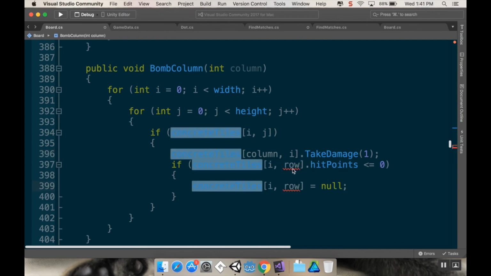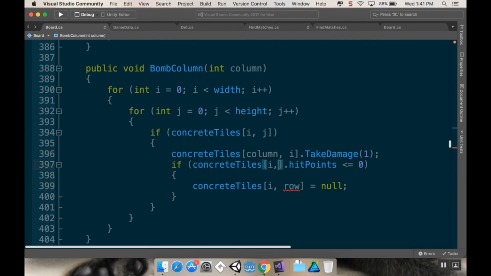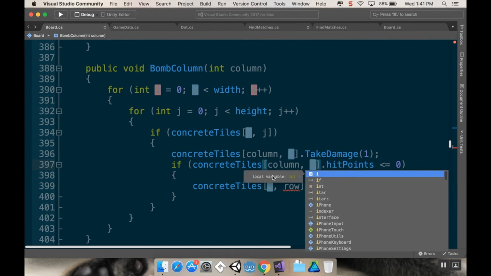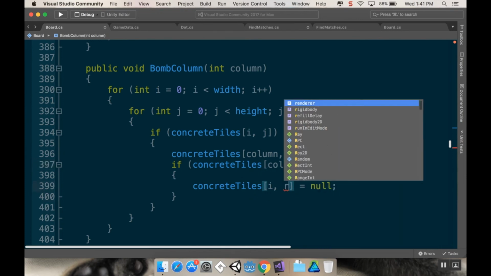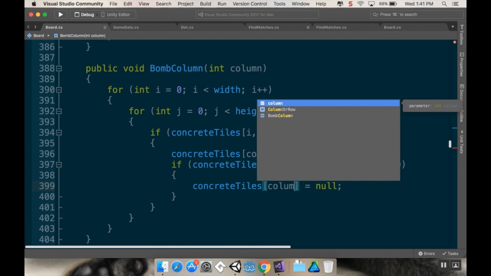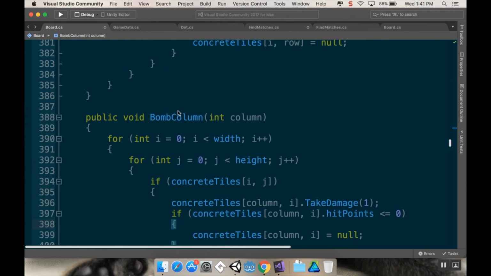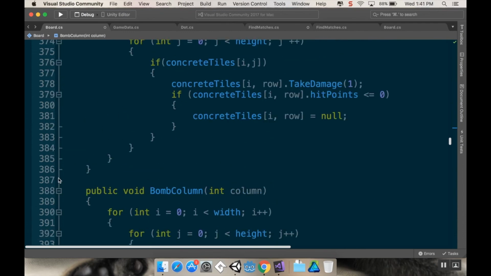And then same thing for these two. We're going to check to see if column i's hit points are less than or equal to 0, and if they are, then column i is null.